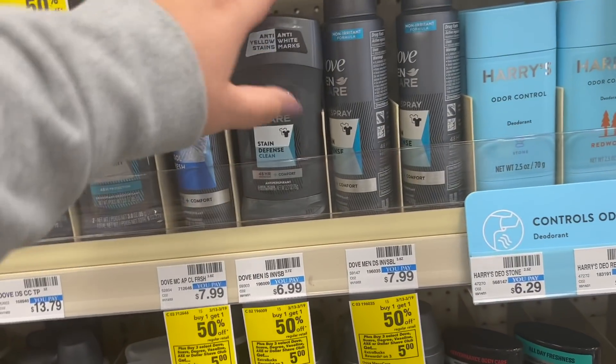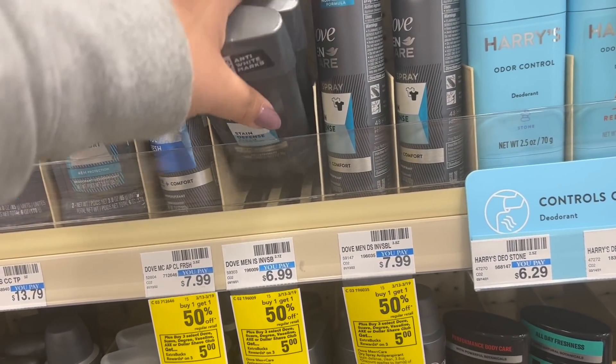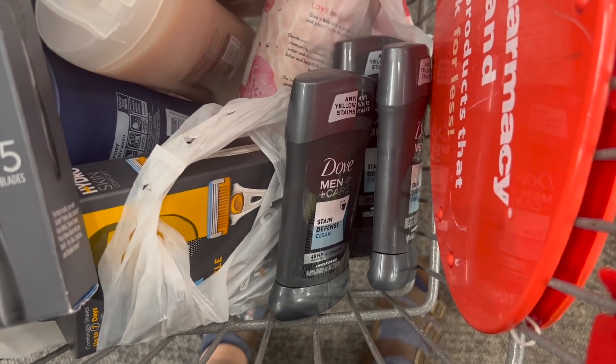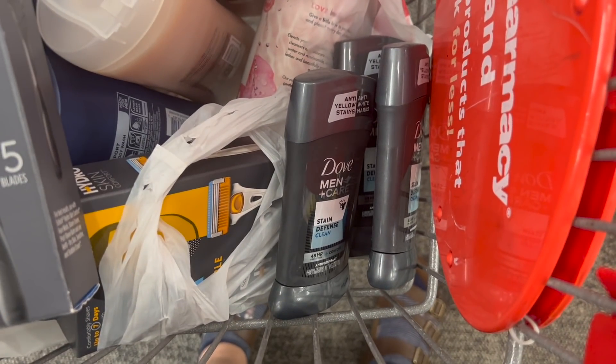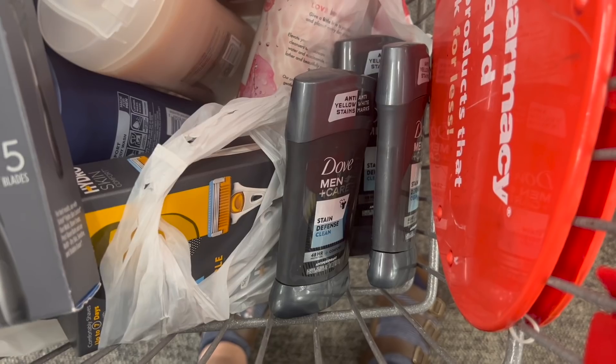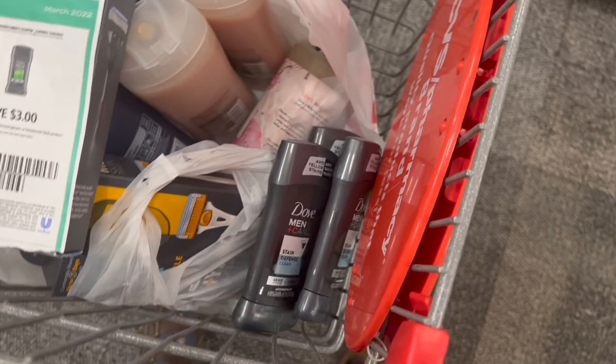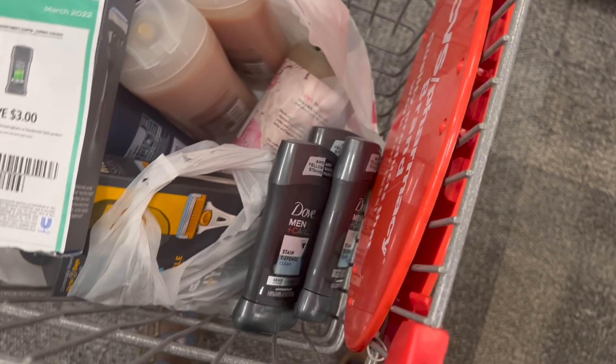On a different card, I'm going to do this Dove promotion — it's the same promotion as the Suave body wash, buy three get back a $5 Extra Care Buck, and the Dove men's is buy one get one 50% off. Three of them total $17.47. I have a $3 off $15 any deodorant CRT, a $1 CRT for Dove deodorant, and we have these $3 paper coupons from the March Unilever insert. I'm going to use three of those, bringing me down to paying $4.47, get back a $5 Extra Care Buck — making it free and a 52-cent money maker for these deodorants, which is fantastic.